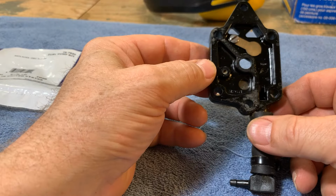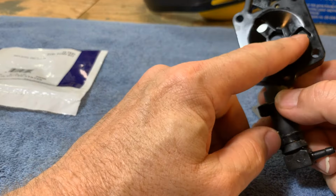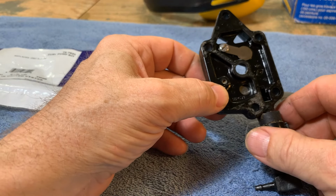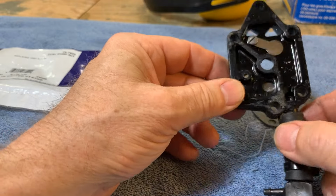I am kind of surprised to see that this isn't part of the kit. They don't replace these little parts here. Maybe they don't wear out. I don't know. It looks like all the parts that they have provided are all of the rubber parts.